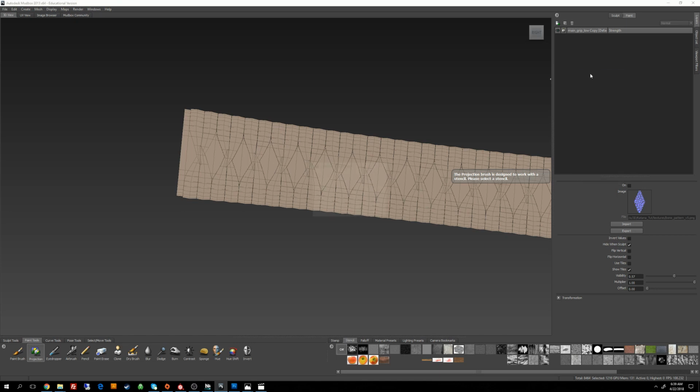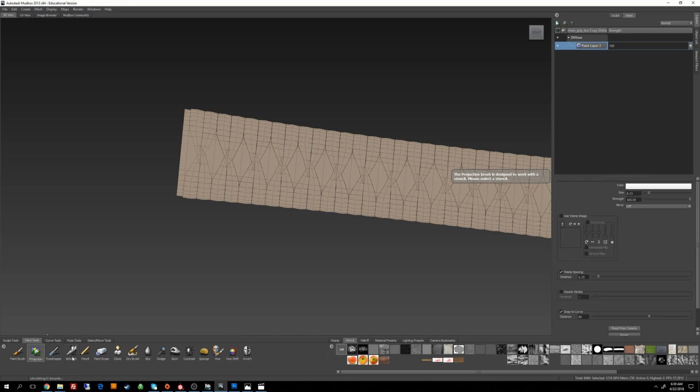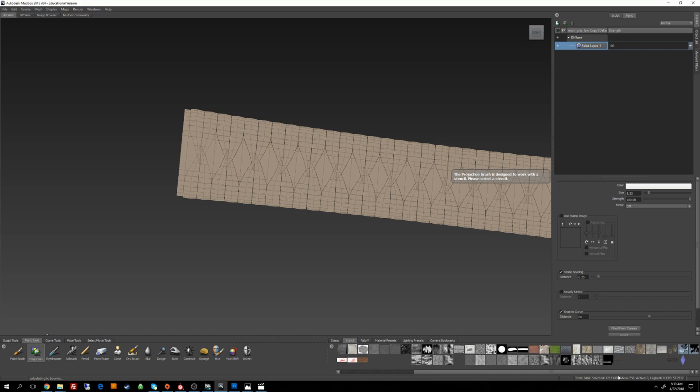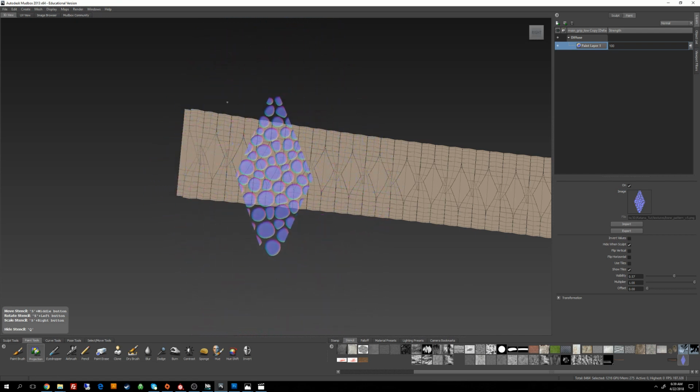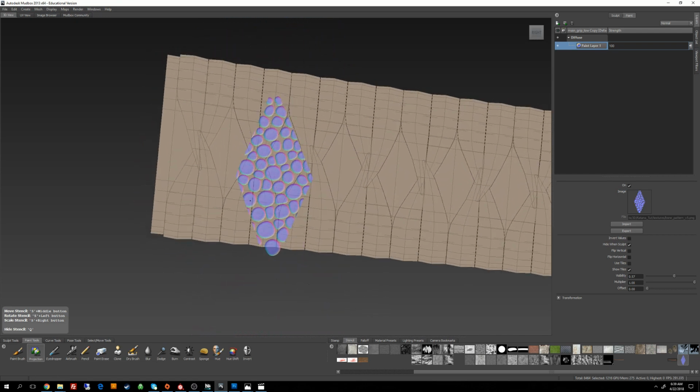I'm going to go ahead and go to our layers. Let's create a new paint layer. Make sure it's 4K. Hit OK to that, and let's activate our projection. So just click that button right there, and then also come down here and activate our stencil again. And let's go ahead and scale this down to the correct size.